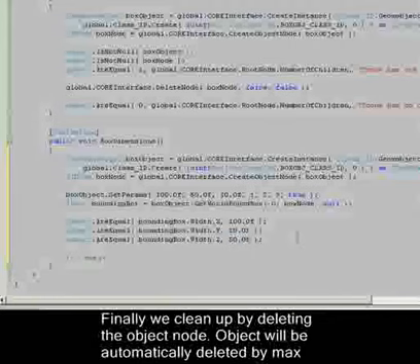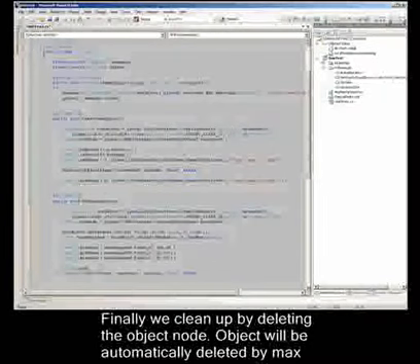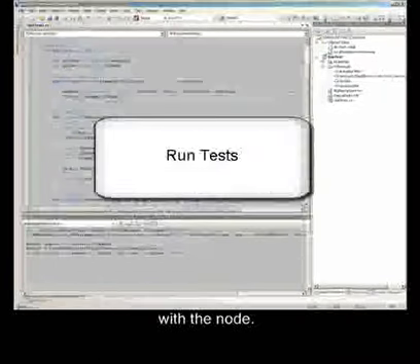And finally, we clean up by deleting the object node. Object will be automatically deleted by Max with the node.